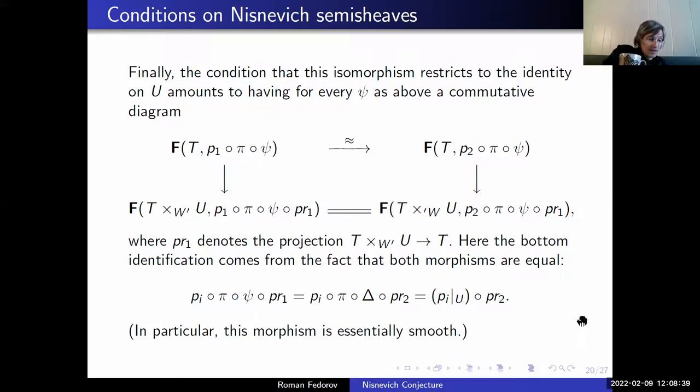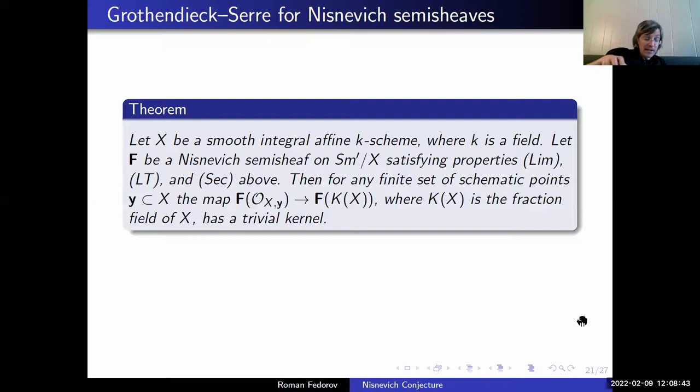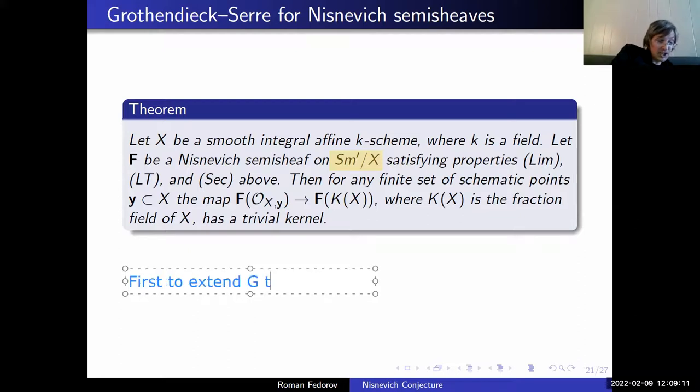Yes, so, right. And now, of course, we have a theorem. It's pretty much what you expect, though maybe a little bit weaker, because I am starting already from a functor defined on sum prime over X. Which means that if I want to derive Grothendieck and Serre from this theorem, I need first to extend G to a group scheme defined over something of finite type. So I first have to apply Popescu's theorem to replace R with a semilocal ring of some points on a smooth scheme, and I have to extend G. Because otherwise the theorem would be more complicated.